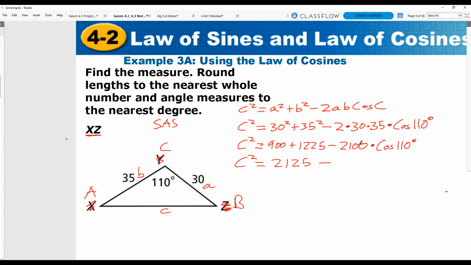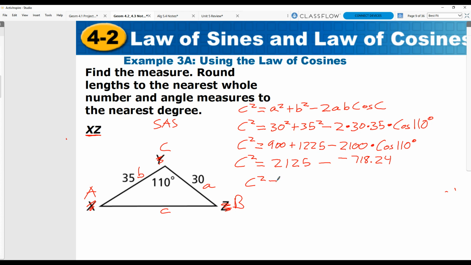Okay, so do that in your calculator, and it's going to get you a negative answer. It's going to get us negative 718.24. Okay, so I'm just going to round it to 0.24. All right, so that's what we have so far. We're just calculating. So now I'm going to do the math with this here.